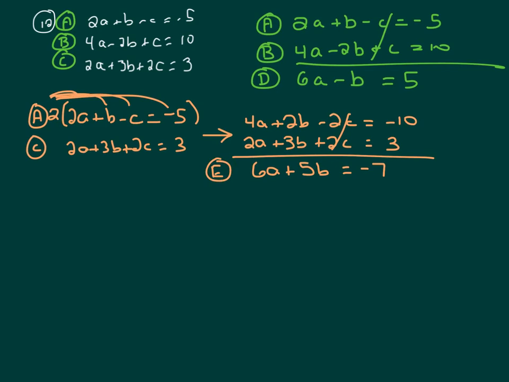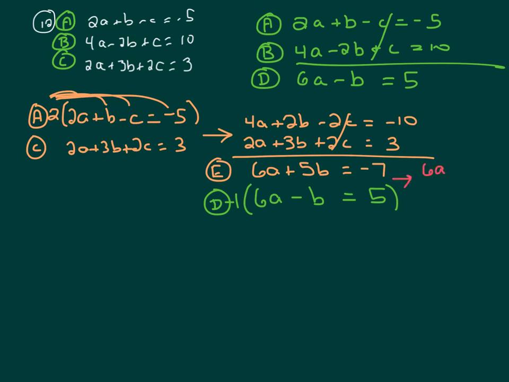So if you take a look at equation D and at equation E, they both contain just A's and B's. So when we have two equations in terms of two variables, we can now solve for one of those variables. Now I'm going to take equation D, and I am going to rewrite it under E. And what you'll notice is nothing cancels off, but if we multiply one of these equations by a negative, then we'll have a positive 6a and a negative 6a, which will cancel. So let me just take equation D, and I'll multiply that by negative 1. I don't know if I'm going to have room, but I'm going to try to just take these equations and bring them over.